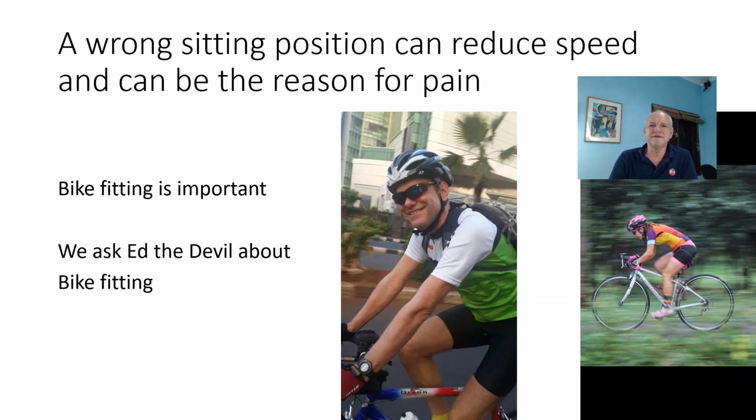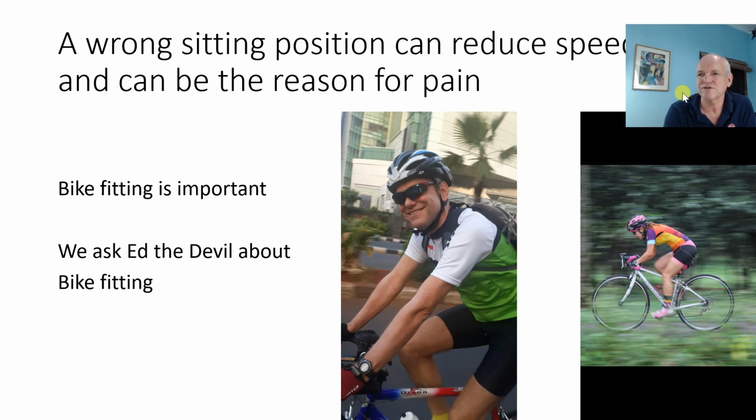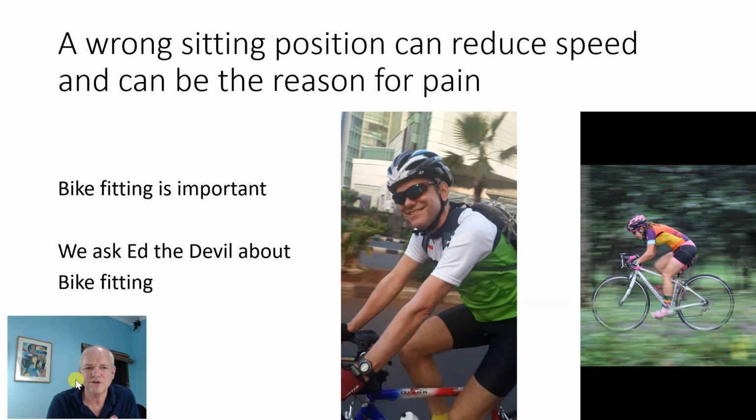Then the bike position, that is also important, because if we are sitting in the wrong position, like I did in the last month, because I had a new saddle and I fitted it wrongly, I always had back pain. You can get back pain, you can get pain in the knee, so bike fitting is important. You should use a professional bike fitter, or maybe you fit by yourself with a friend, or you look on the internet how to do it. The devil will give you some information, only the points which are important, which you should consider if you do your bike fitting by yourself.